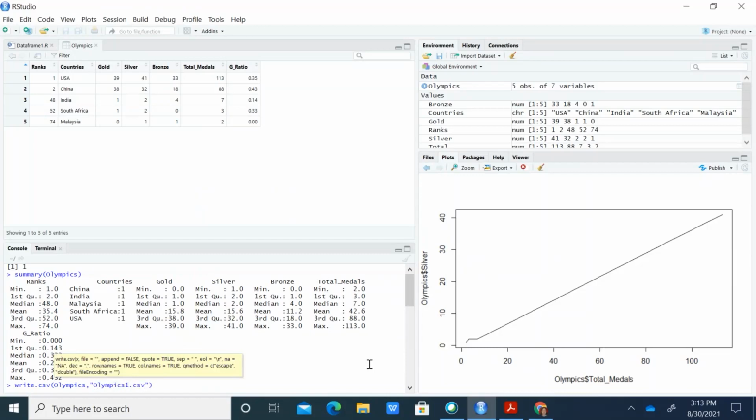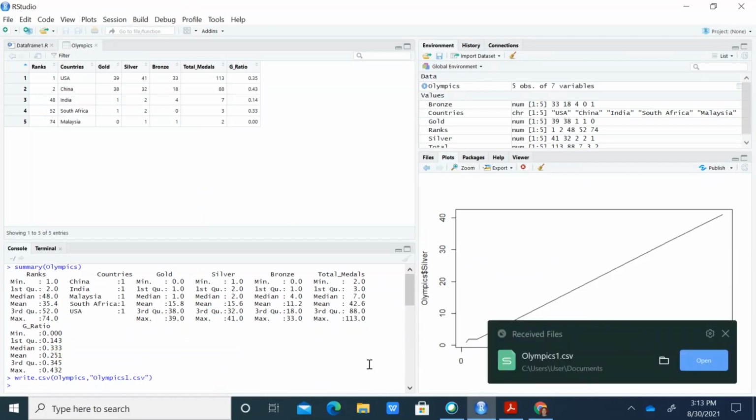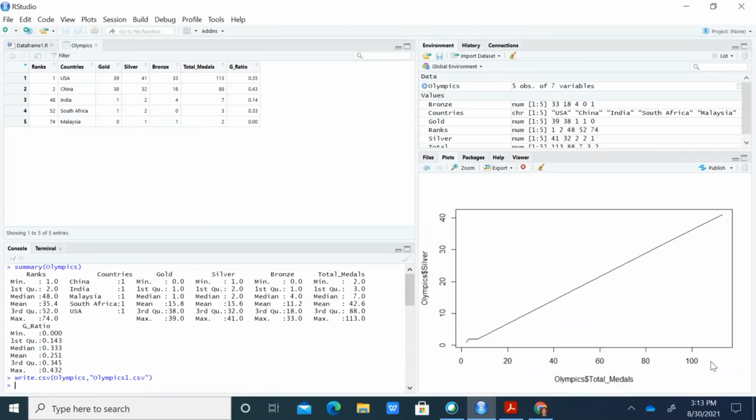Okay. Now, if I create this file, you can see that immediately the Olympics1.csv file has been created. Okay, let me open it and show it to you. How does that file look?